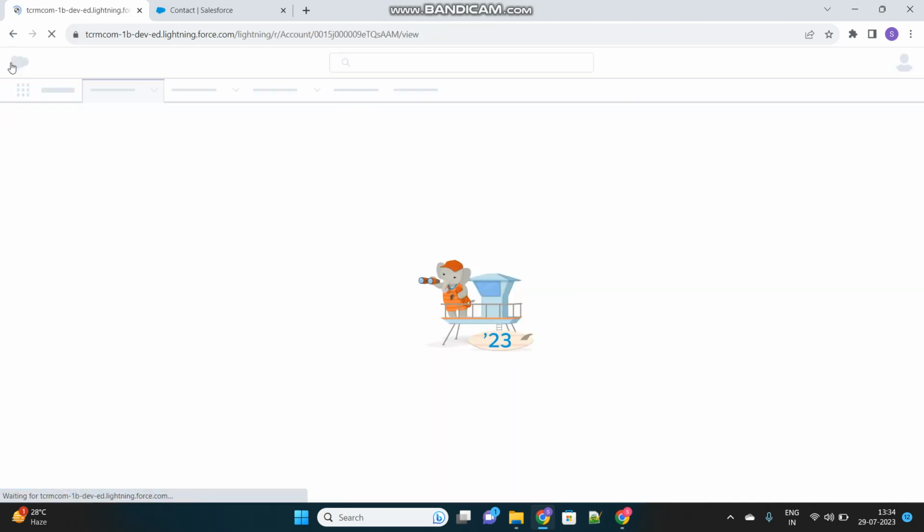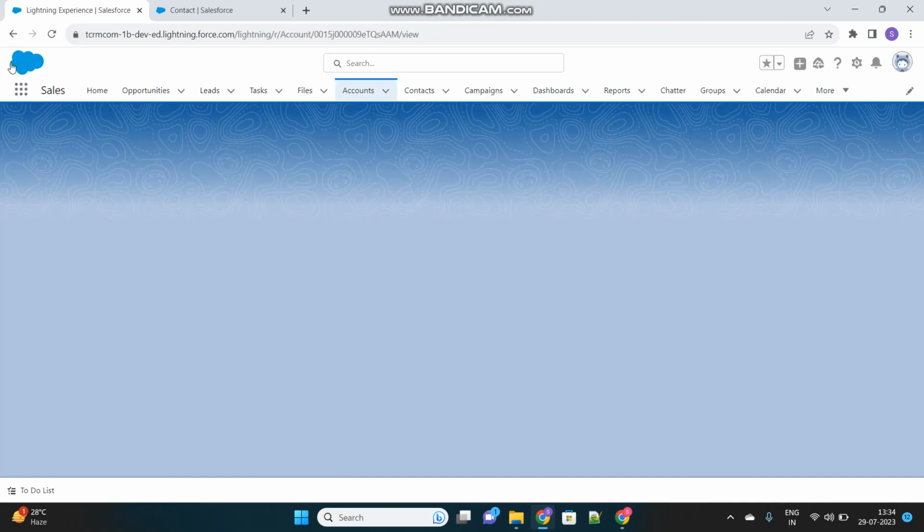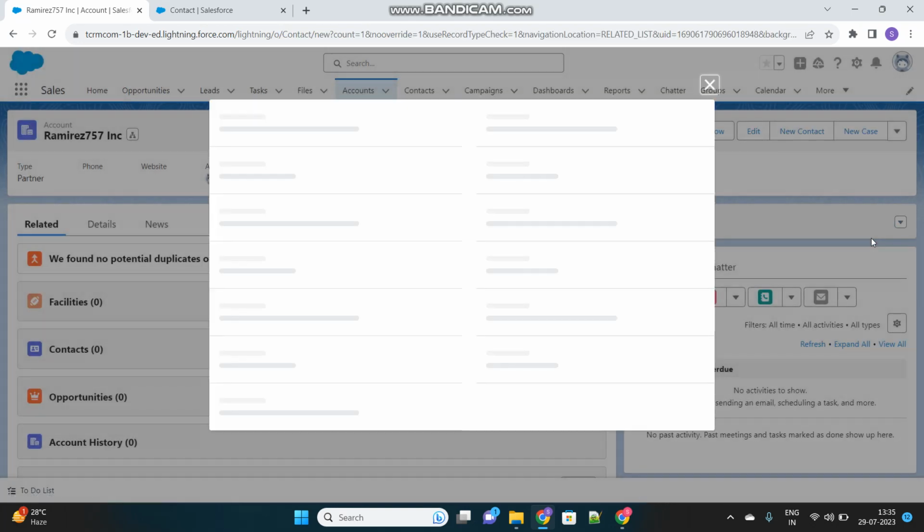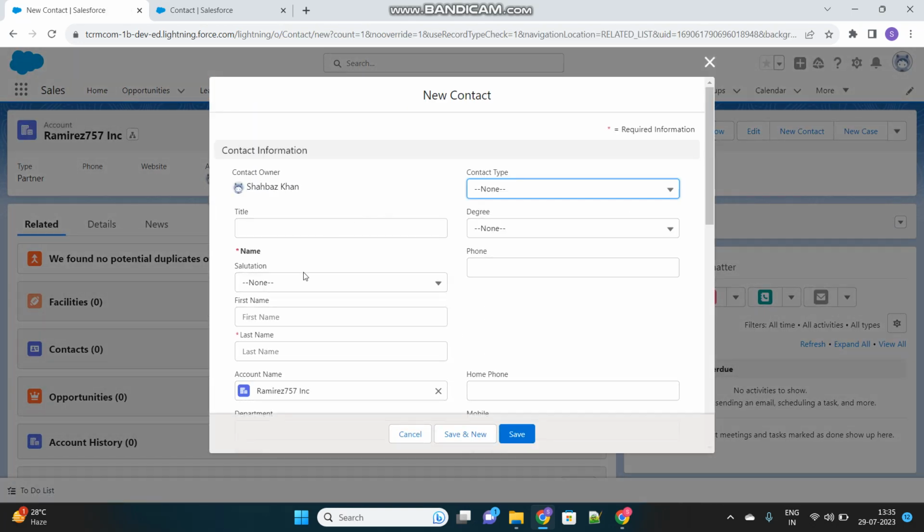Okay, the configuration is done. Now we will test it in the same manner that I showed you previously. Here you can see the dynamic contacts related list. Let's create two or three contacts just for testing purposes. Test contact 1, save.